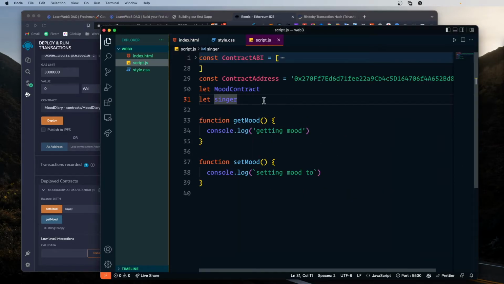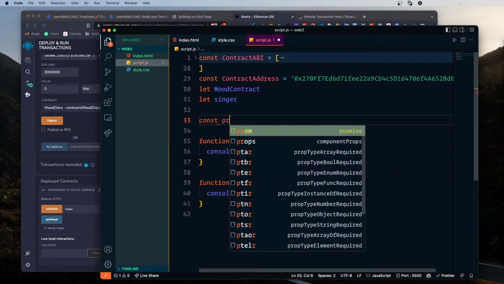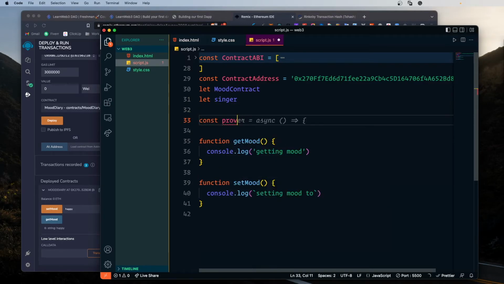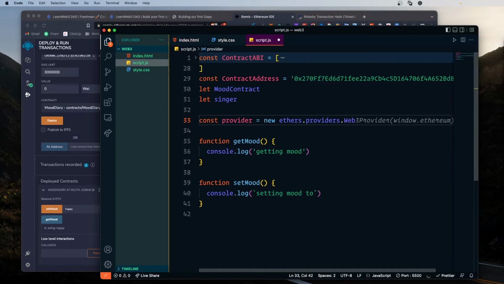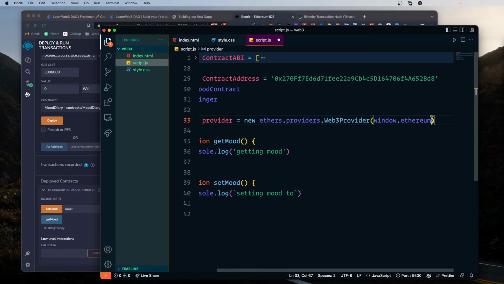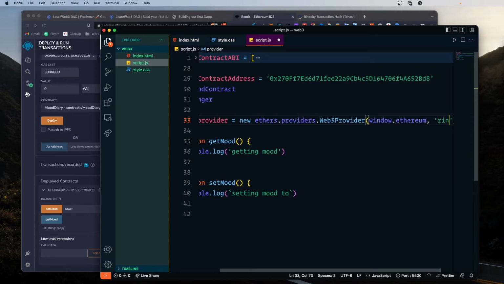Now we need to create a variable for provider, and it will be new ethers.providers.Web3Provider, and we are going to use Rinkeby network.